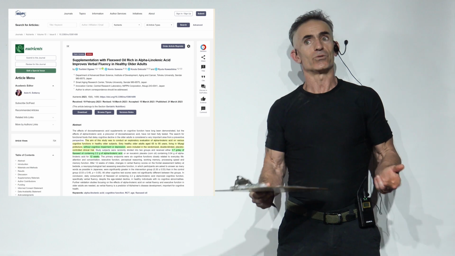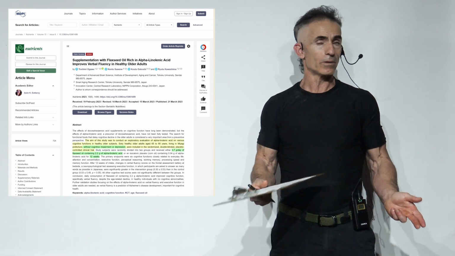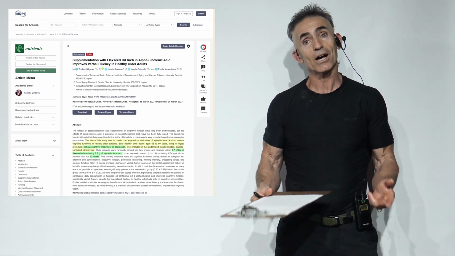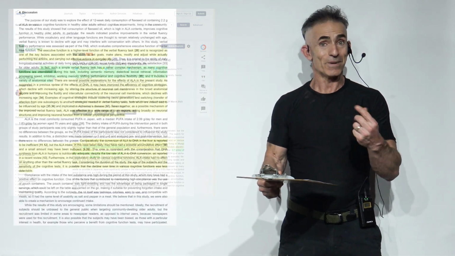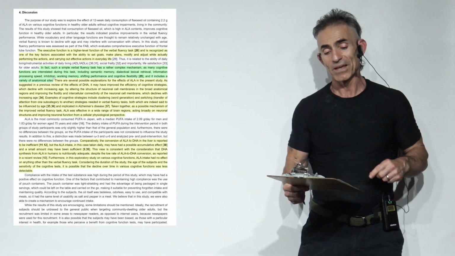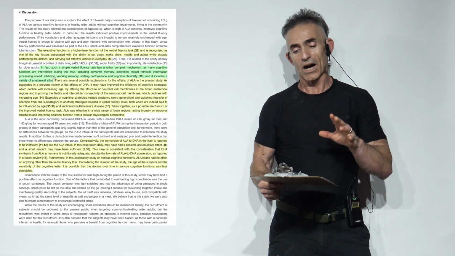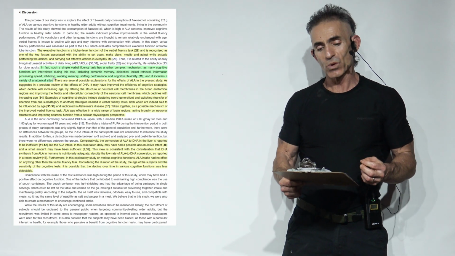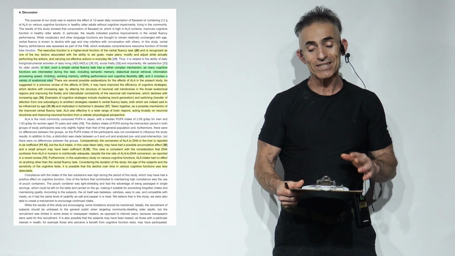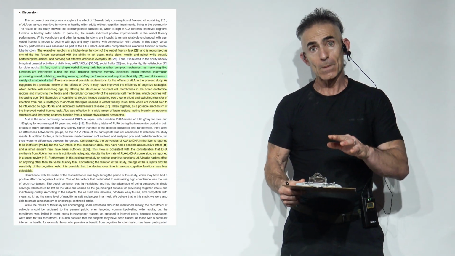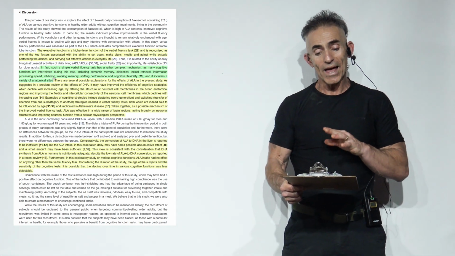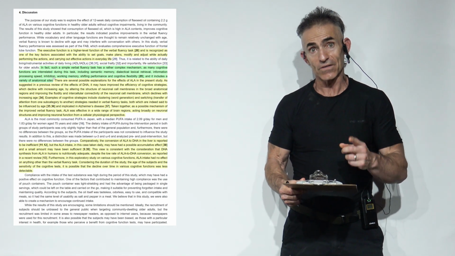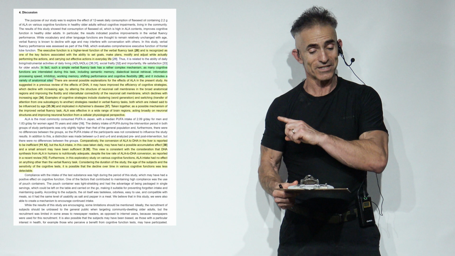Can you imagine if that was a drug or a medication, a pharmaceutical? It'd be all over the news. But it's just lowly, innocuous, humble flaxseed oil, and yet it's still kick butt. To proceed, the executive function is a higher-order function of the verbal fluency task and is recognized as one of the key factors associated with the ability to set goals, make plans, modify and adjust while actually performing the actions, and carrying out effective actions in everyday life. That's why that improvement was so fascinating.